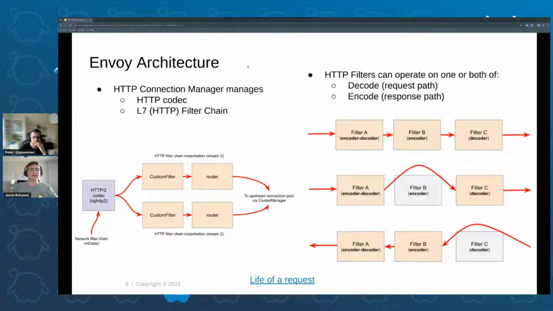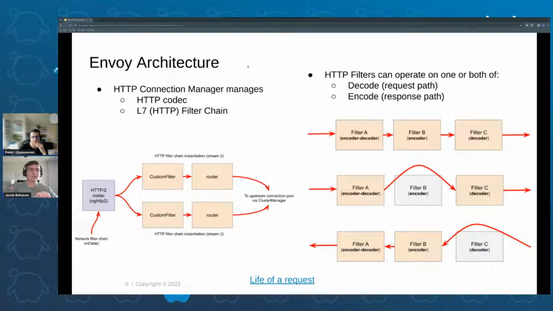Filters are then executed one by one along the chain for request lifecycle events. Some of these events are receiving headers, receiving body data, finally receiving trailers when the stream completes, and there's a few others. But for each of these events, Envoy will walk down the filters and execute the code on each of them.